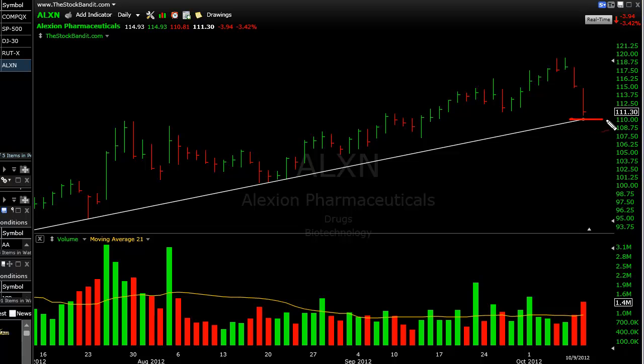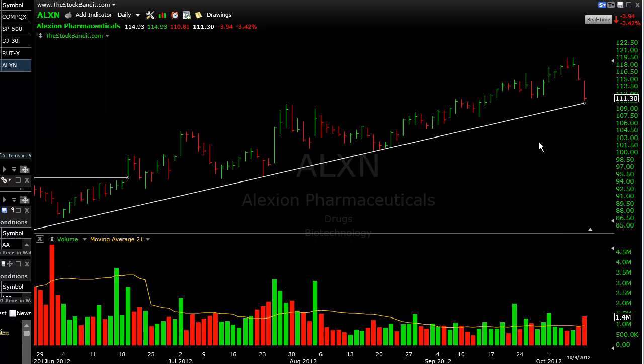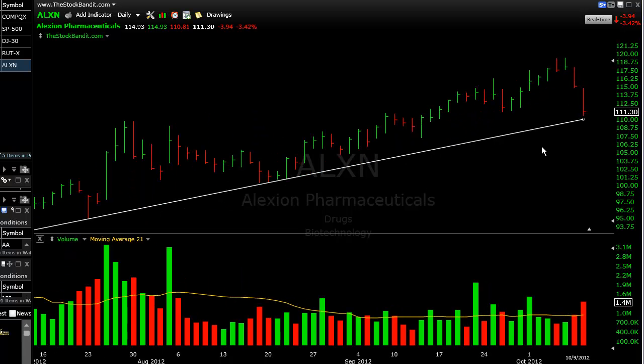So with price finishing at 111 and change, it's obviously very close, and that represents an opportunity for those pullback buyers to identify this as the line in the sand, and obviously an entry at this point would be very close to that line. But is this the type of entry that you want to be making? You know, yes and no. Pullbacks to an uptrend, that's typically good, but it's not just an across-the-board rule. You want to make sure that you're evaluating the price action along the way.